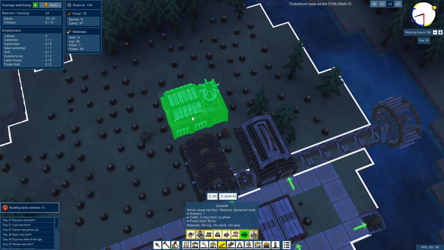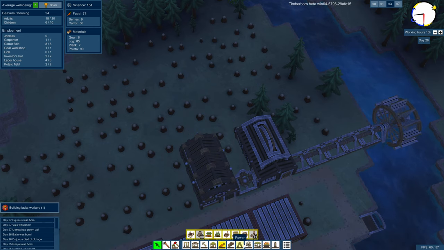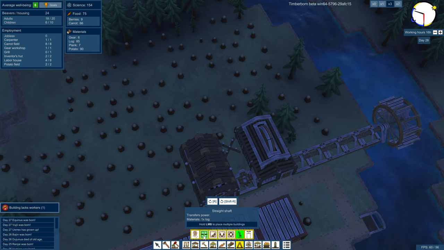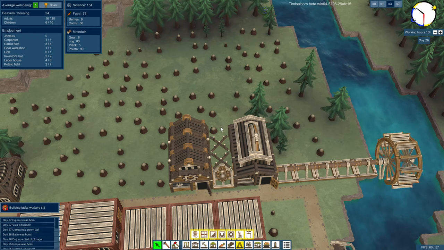I got this. I think I want to put it like this. But to do that, I have to build the uppy thing. So the uppy thing's going to go here. Oh yeah, this is beautiful. And then just the side thing. Straight shaft's going to go here. Not that way. Going to go like this. Yeah. And then I ought to be able to drop the mill in right back here.